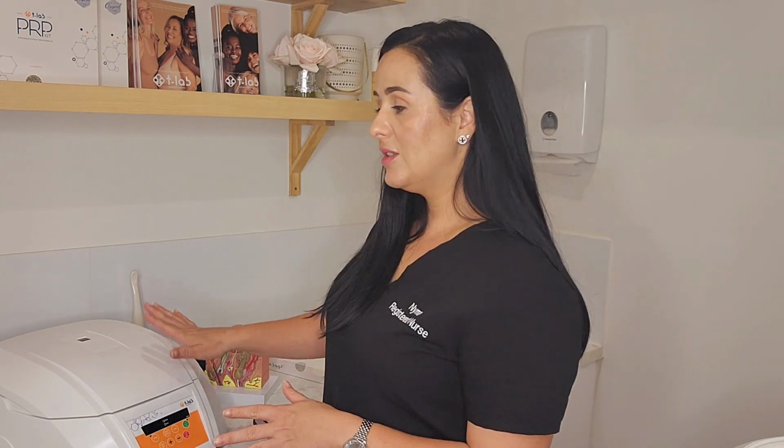So yeah, I draw up the blood, and then these little baby vials will go into the centrifuge and they'll spin. This is a state-of-the-art centrifuge because it's a 45-degree swing out system. So when this opens up, I can pop in the tubes and they'll swing out, and that's just so it can harvest the concentrate to the best of its ability. Not many systems come like that. It's very rare. In fact, I'm Australia's first stockist in Brisbane to have this machine. So I'm very delighted to be part of that community in terms of PRP and just wanting the best for clients.